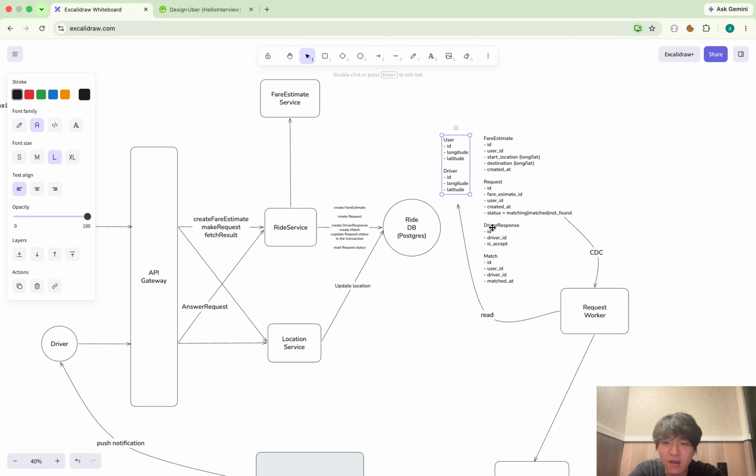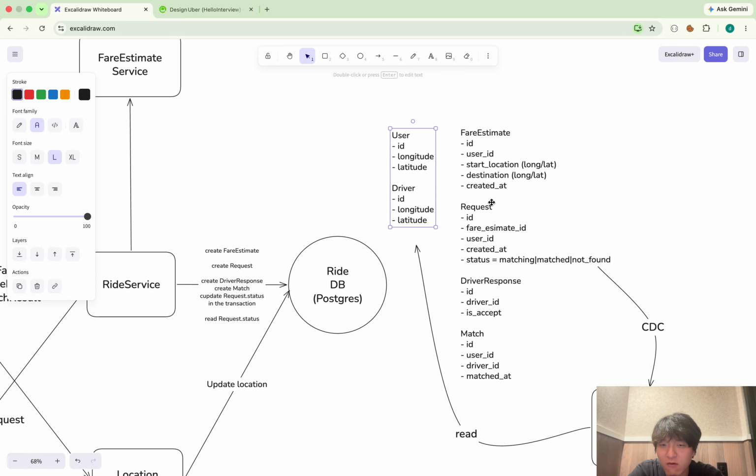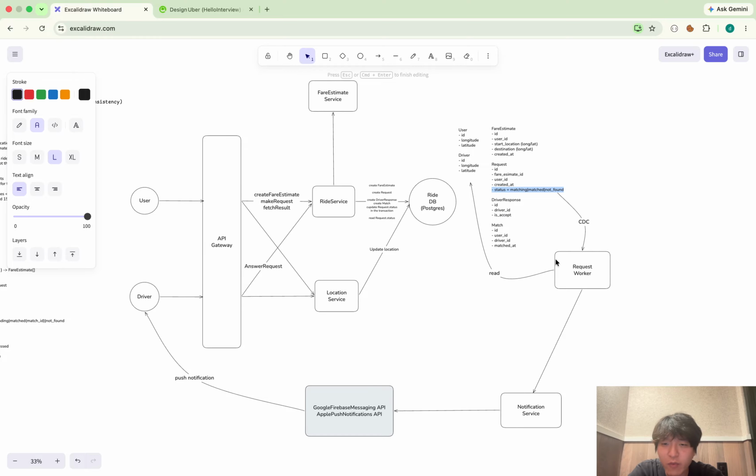If the driver accepted, it creates the match record too, and of course it updates the request status to matched as well.